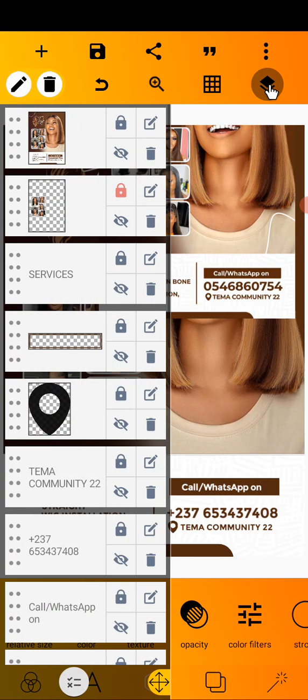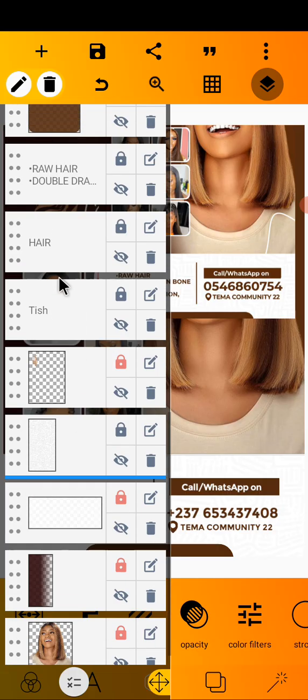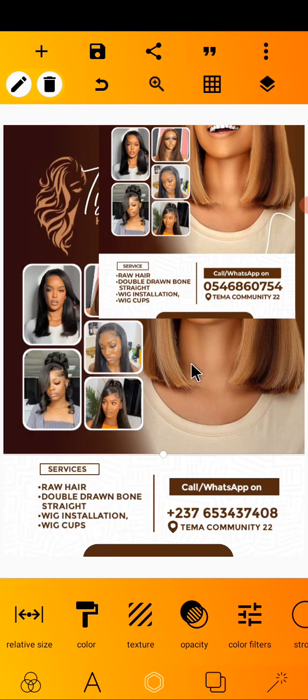So I'll go back to my layer. I'll identify the layer and lock it. This is the layer. This is how you can actually identify the current layer you are working on. You see this, if you check all the other layers, this blue line is not found on it, because I'm not working on all these other layers. The layer I'm currently on now is this particular one. That's why it is indicated here with a blue line. So I'll just close it. Perfect.